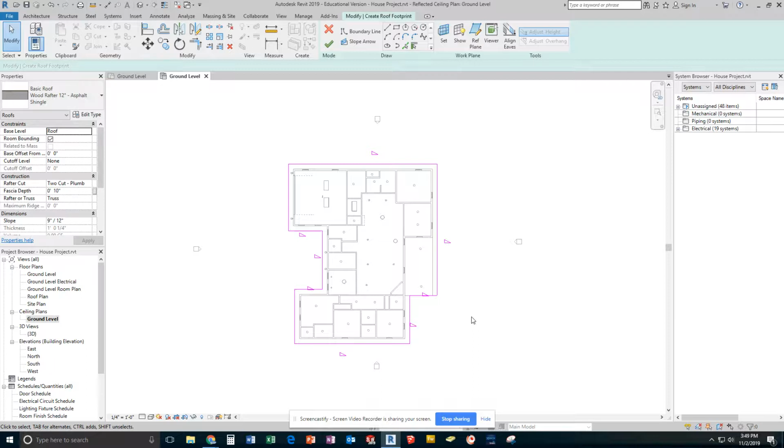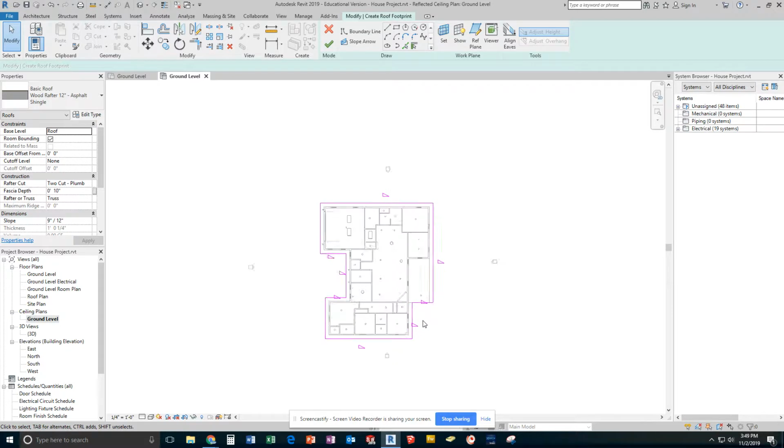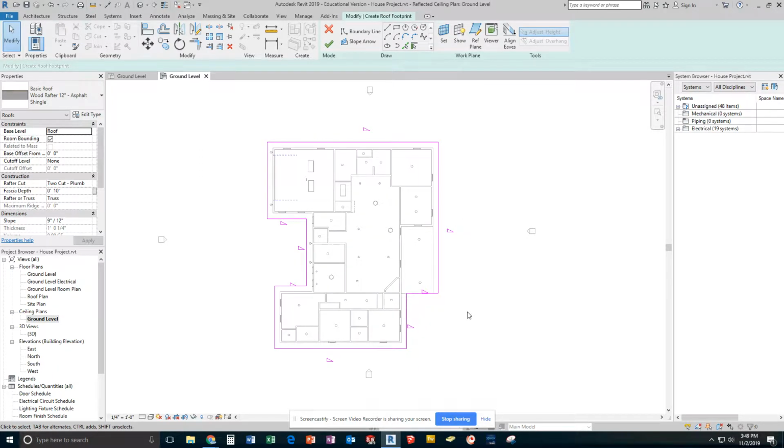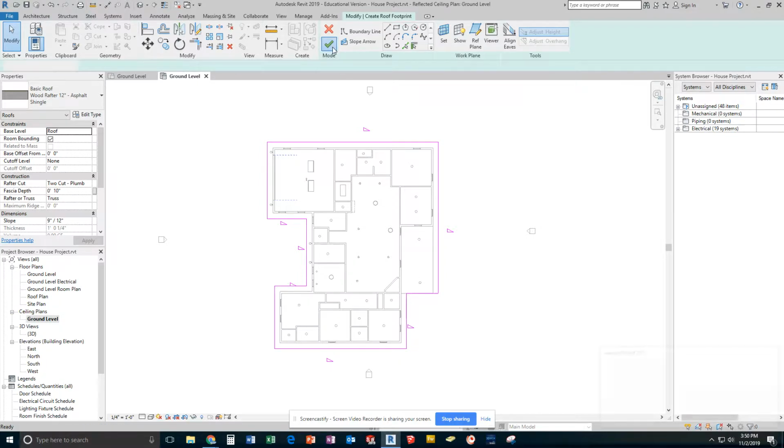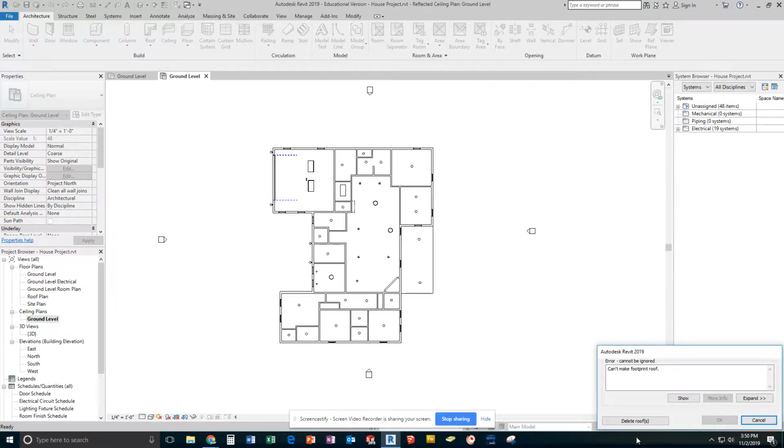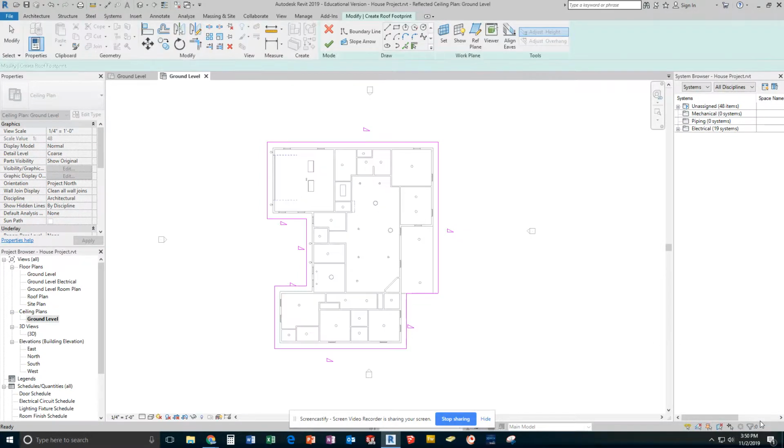Now, because I've already put the roof on this house, I know exactly where the problem is. But you might have to mess with which ones can you have define a slope and which ones can you not. The one in question actually happens to be this ledge right here, which would have caused me a problem whether it was back here or where it is. So I'm really not saving or losing anything by going ahead and taking that part off. When I accept it now, oh, it still doesn't want to accept my roof footprint.